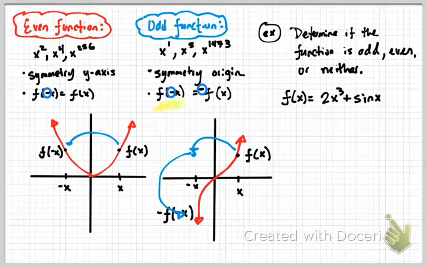So if we go back to what we did with the algebra, and think about your table, when you made your table, what did we plug in on each one for our simplified form? We plugged in a negative, right? So our end goal is when we plug in a negative, are we going to get a positive answer, or are we going to get a negative answer? If it's positive, or if it's the same thing, it's even. If it's the opposite, it's odd. If it's neither, then it's neither. So we're going to plug in a negative x.